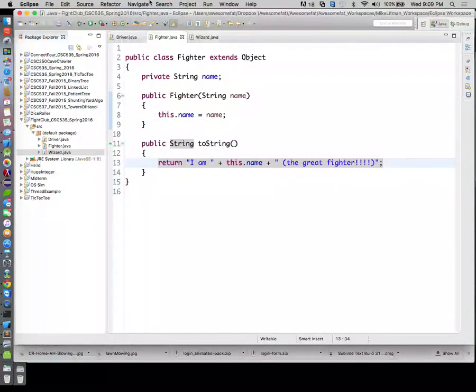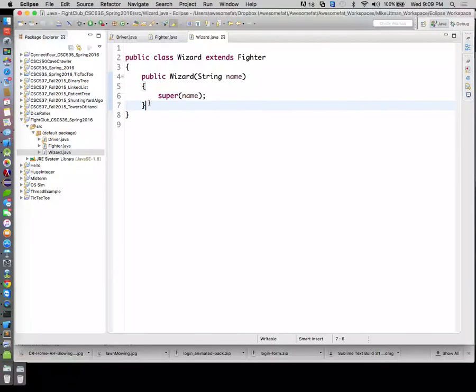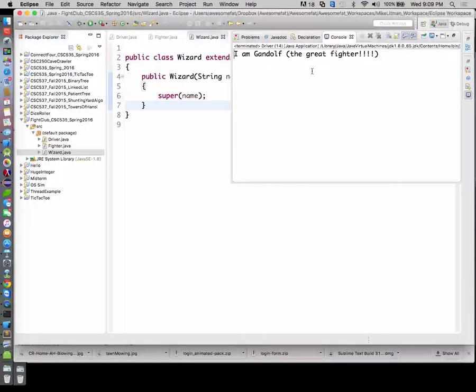But the question is, if I'm a wizard, what does this imply about the toString method as it relates to wizards? In this case, we did not write our own toString method. Instead, we inherited the toString method from our parent. What does the output of this, or even the fact that this is running, imply to us about how that inherited method actually works?